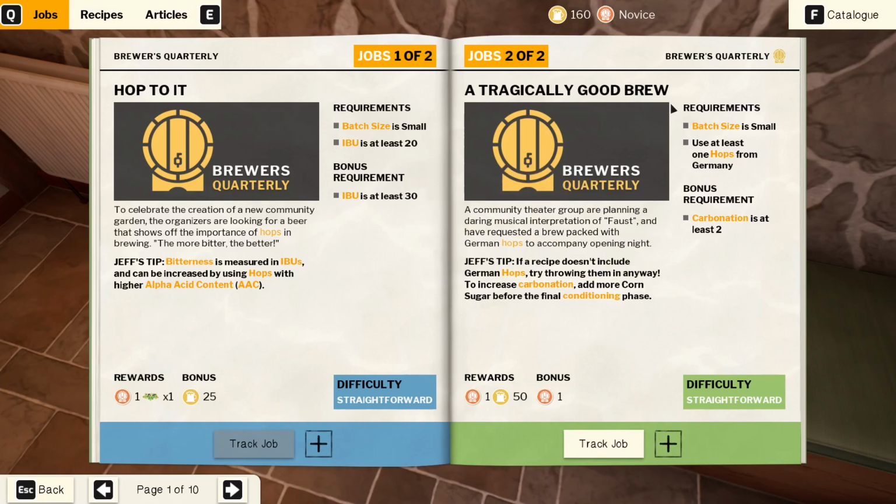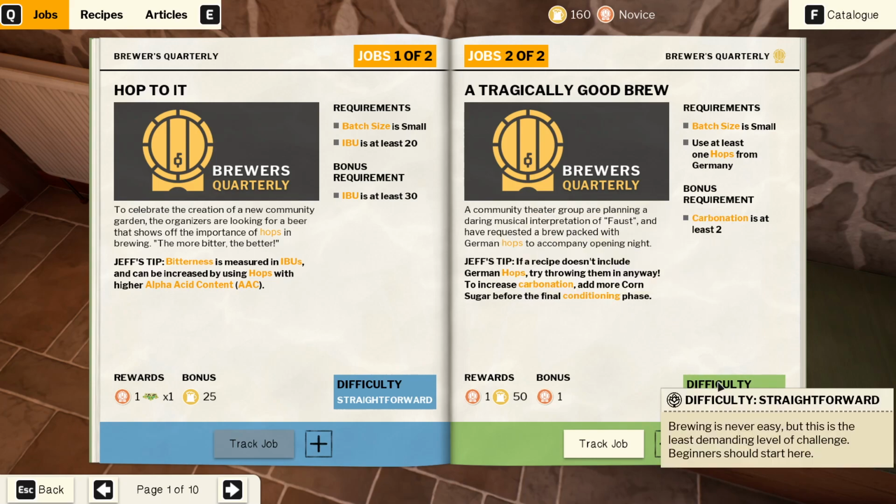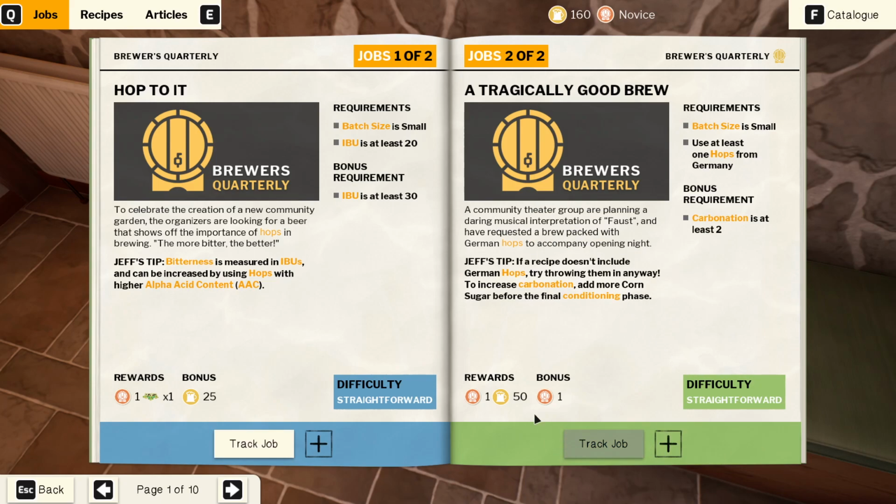And a tragically good brew. A community theatre group are planning a daring musical interpretation of Faust, and have requested a brew package with German hops to accompany opening night. If this recipe doesn't include German hops, try throwing them in anyway. To increase carbonation, add more corn sugar before the final conditioning phase. Understood.